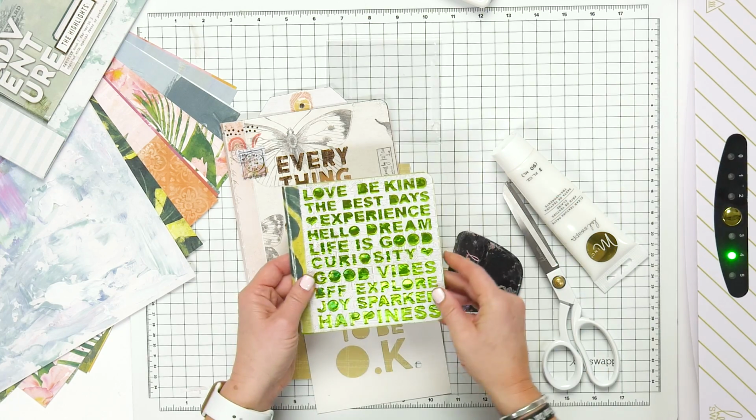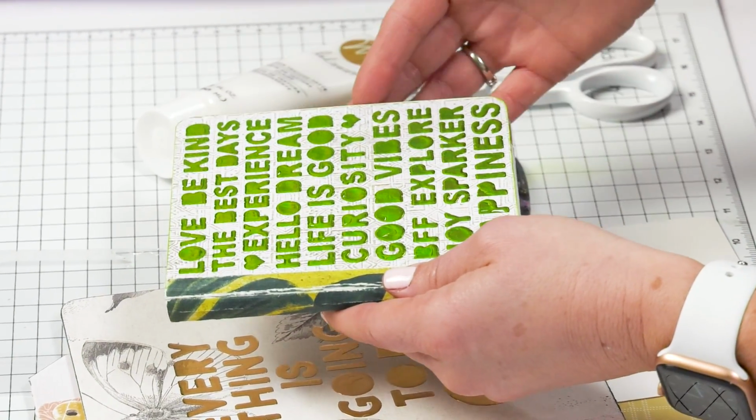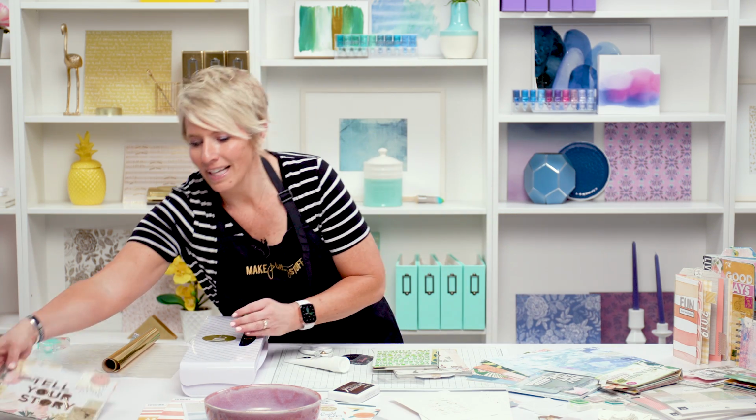This is one I did using my Art Walk papers. And look at how fun all of those different words are. I used my new iridescent green foil, and it is just so cute and small and just fun to hold. This one is fun.